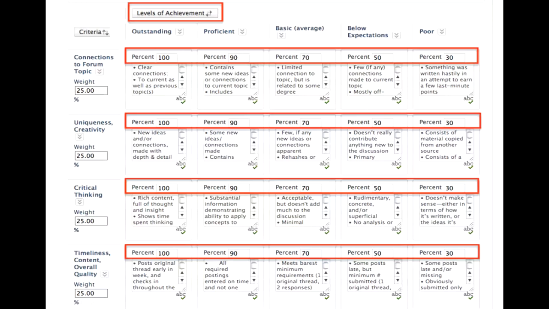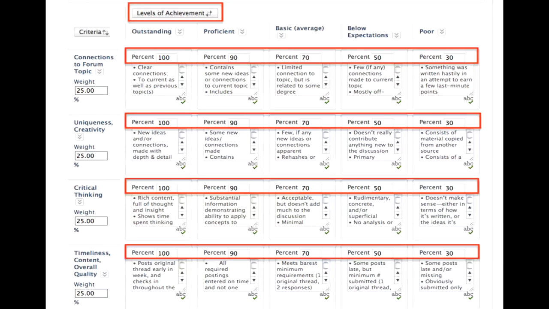So now you're seeing successfully on the screen one completed rubric. Here is just an example of how you can set up a complete rubric with all the definitions, with several levels of achievement and several criteria to use. This, for example, is how you can use this rubric to grade discussion boards.